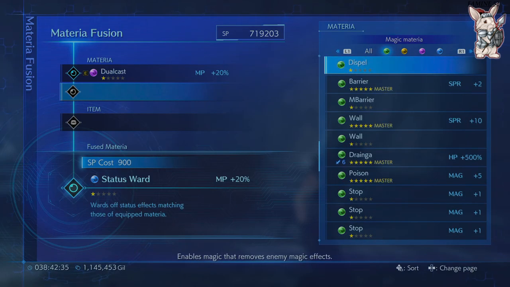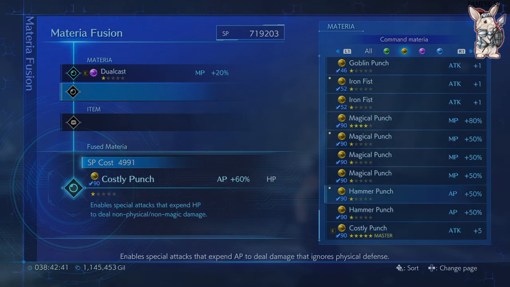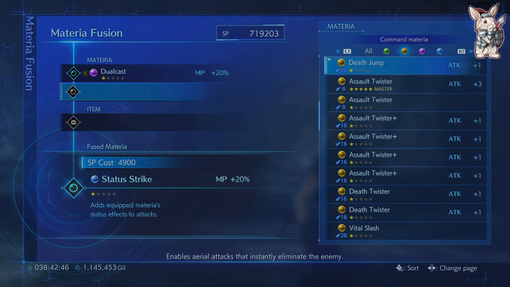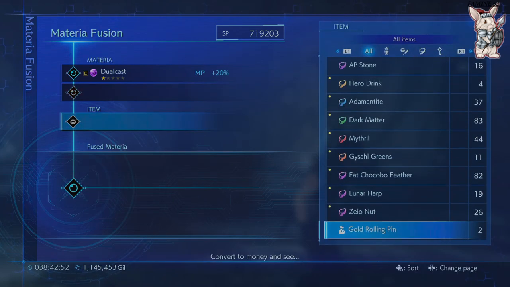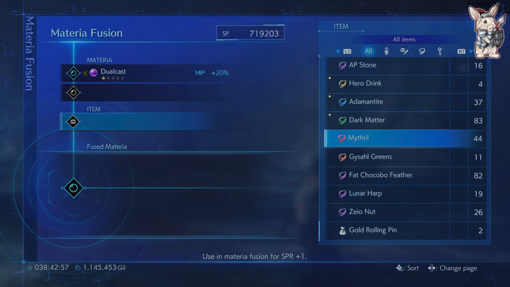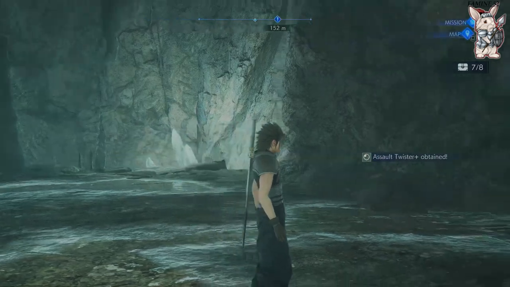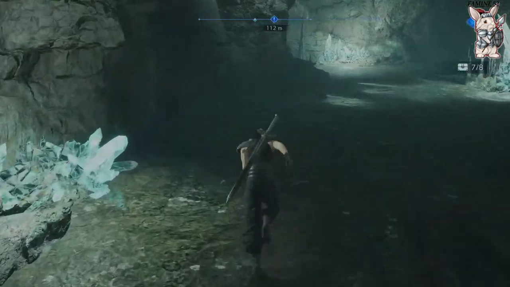Doesn't look like it. I can make some costly punch out of it. Alright, yeah. So, unfortunately, I won't be able to turn it into anything that useful. But if I was, I could probably get it to 100 magic with my 83 dark matter. But unfortunately, I can't do that right now. So let's just go ahead and move on.